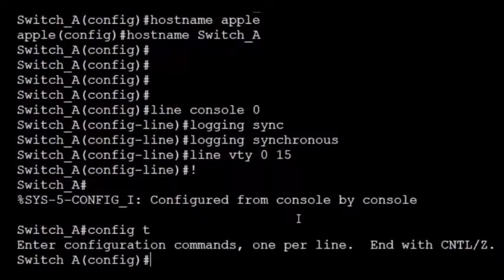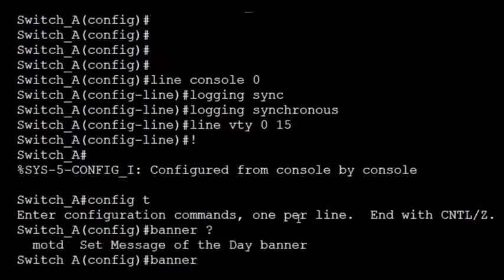Now we can type the MOTD. This is a banner, so we type banner ? The question mark, by the way, is going to be a lifesaver. We'll talk about that throughout this entire course. It allows you to get help if you need it. Normally, the help gives you very good insight to what you're allowed to type in the command. It usually doesn't give you something that you can't type at the prompt, unless it's relevant. So here, the only thing we can do is set the MOTD or Message of the Day banner.